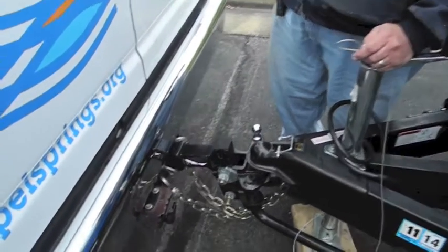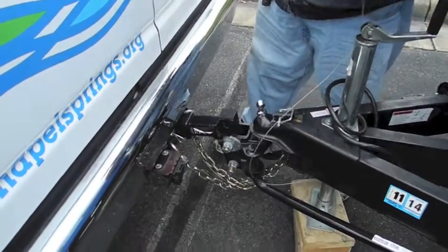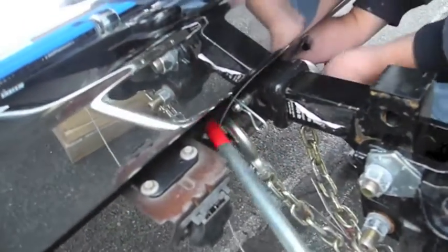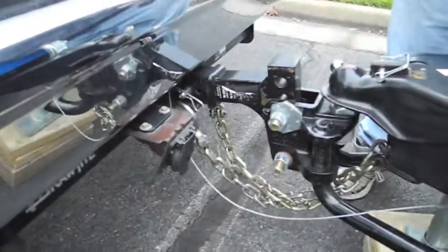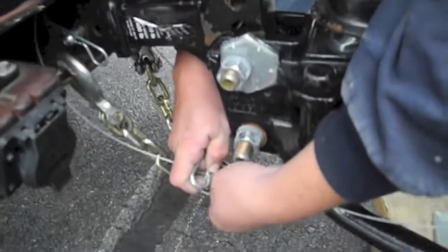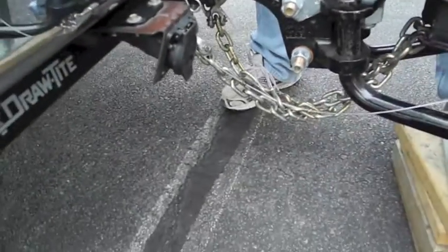You want it attached to the body of the tow vehicle. Hook it to the van, people. So what we're doing is, we're coming up through this hoop, this hole, across the top, back down through this hole on the other side, and in the big blue box we have one of these things, a little carabiner. Hooks in there. Hook it back to the other wire. As so. And now we have that.